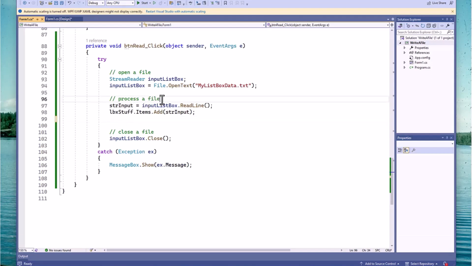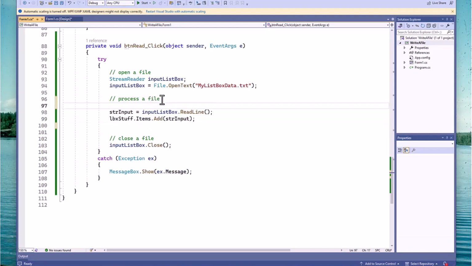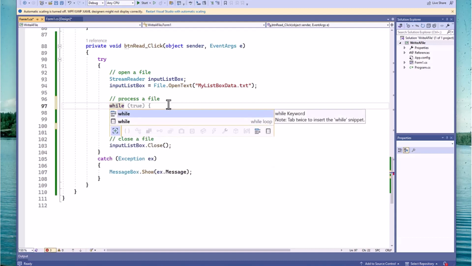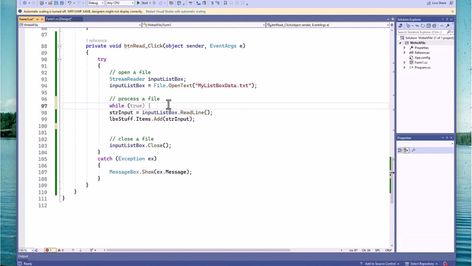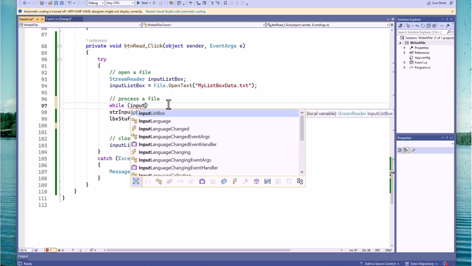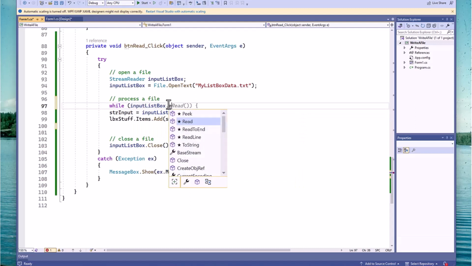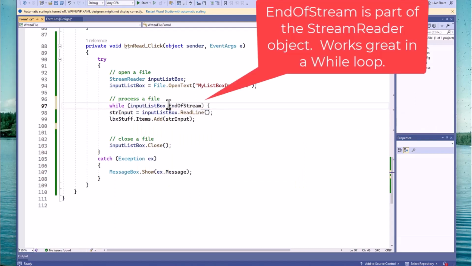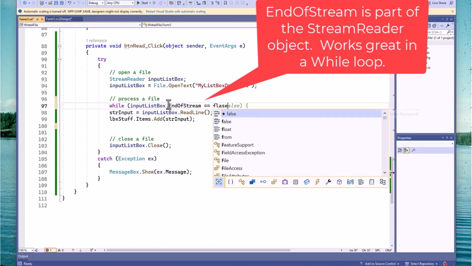We'll give ourselves a little room right here, and we're going to put a while loop in here. So I'm going to say while my input list box dot end of stream is set equal to false.